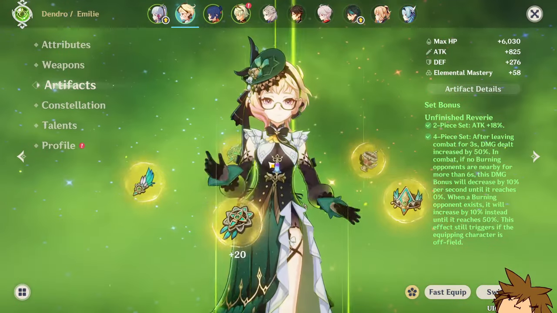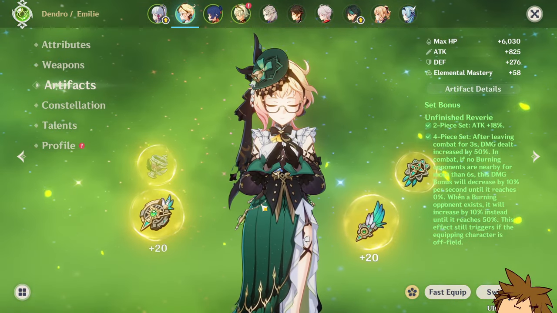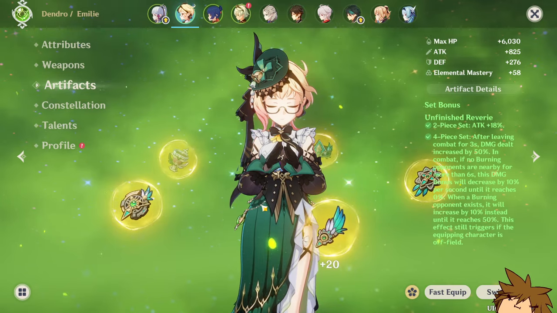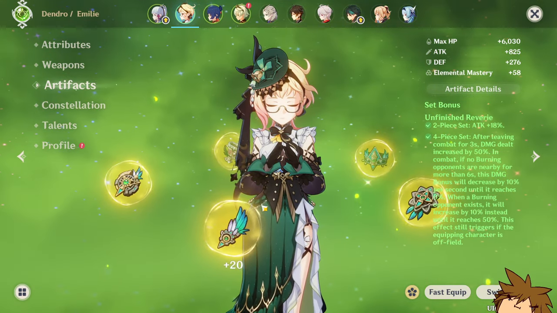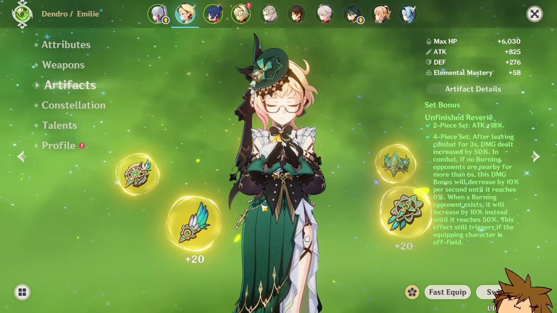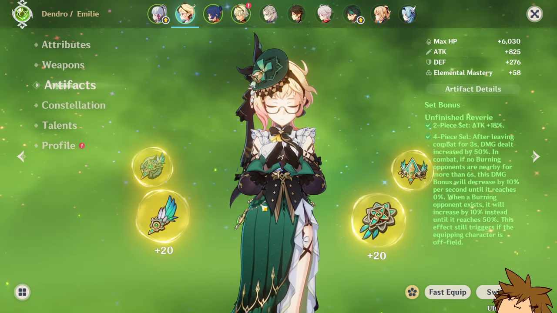The reason I say that you need both of these is so Emilie just deals the most amount of damage possible, especially because she is a sub DPS and she will deal a lot of damage regardless. This is how to really maximize that amount of damage as much as possible.